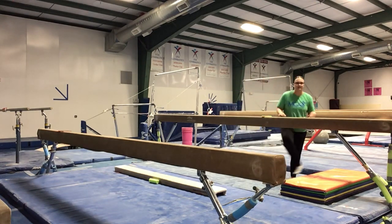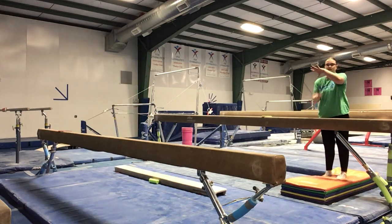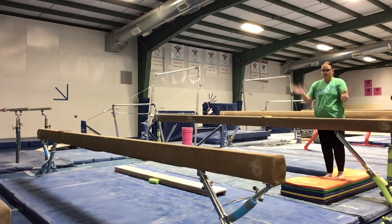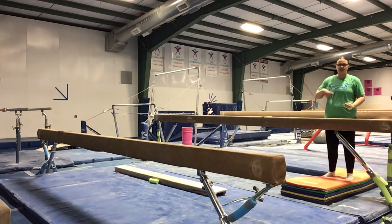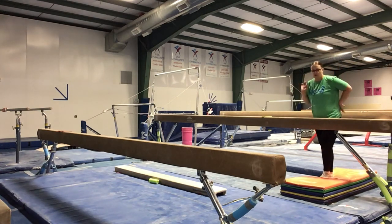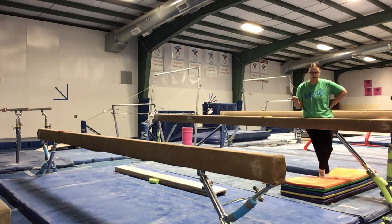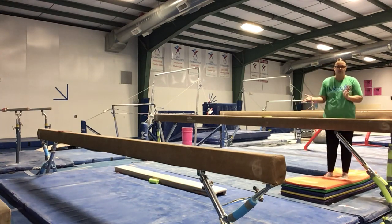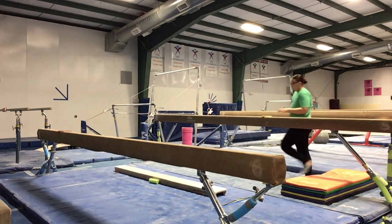So if you're standing on this mat and you don't like spotting from this angle, I cannot spot this way. I don't like spotting with my left hand on top, or my right hand on top. So I would have them face the other way. That way you don't have to change your position, and you can still see literally everything that's going on around you, rather than standing on this side and having your back turned just because that's the way you like to spot. Just stand on the other side and have them go the opposite way.